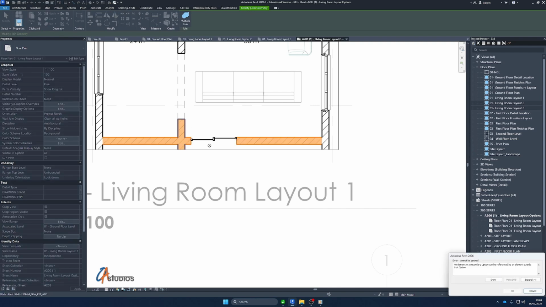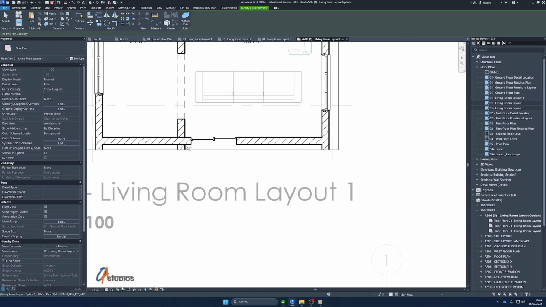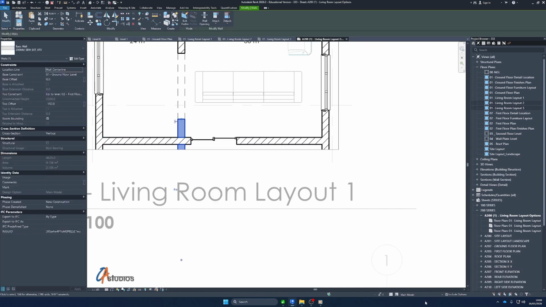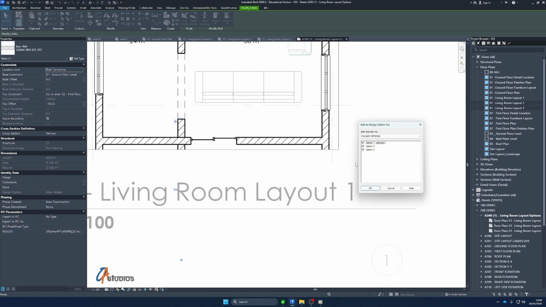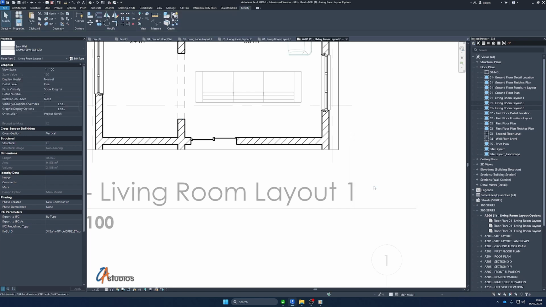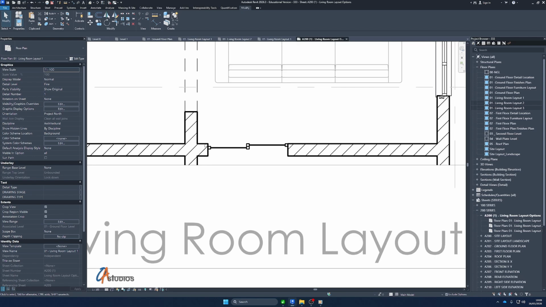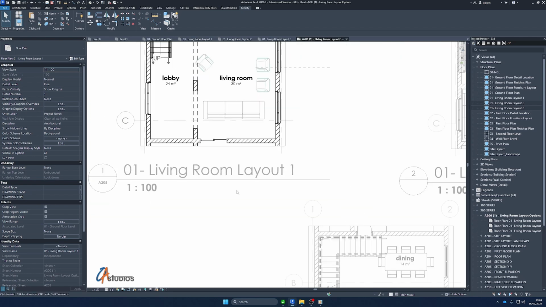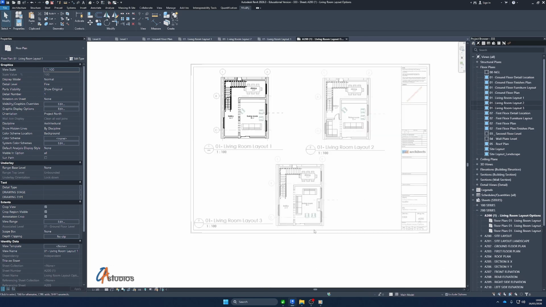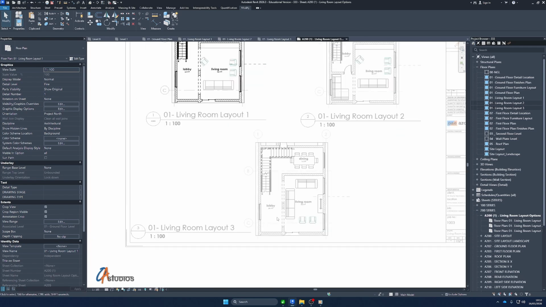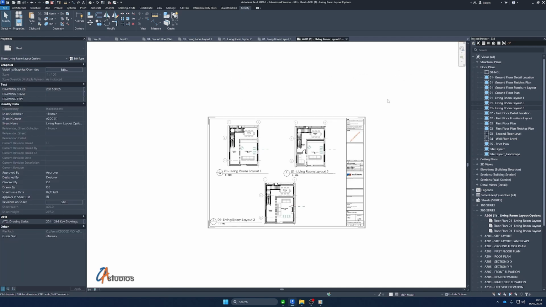Yeah, so this was the error I was talking about. You can't join them because the wall is not in the option set. So all I simply do is just add this wall. So this is option 1. I can add it to all 3 options, it doesn't matter. And you see as I added it, automatically this one joined because they are now together in the same option. And same thing here, same thing here. So just to take note of that.